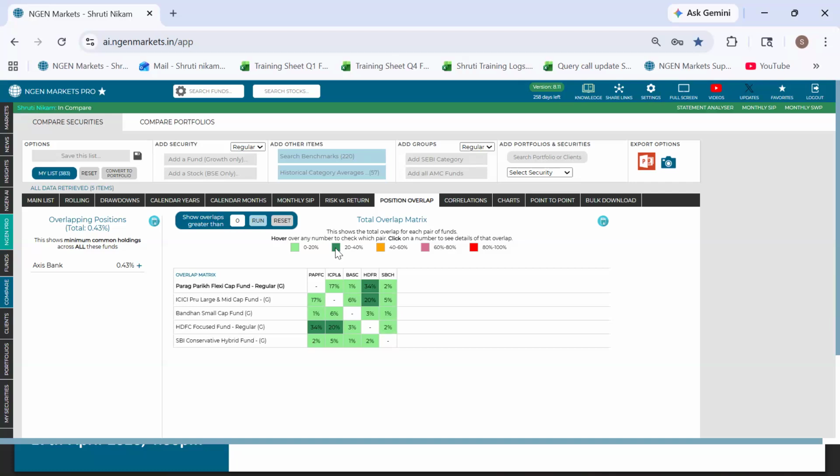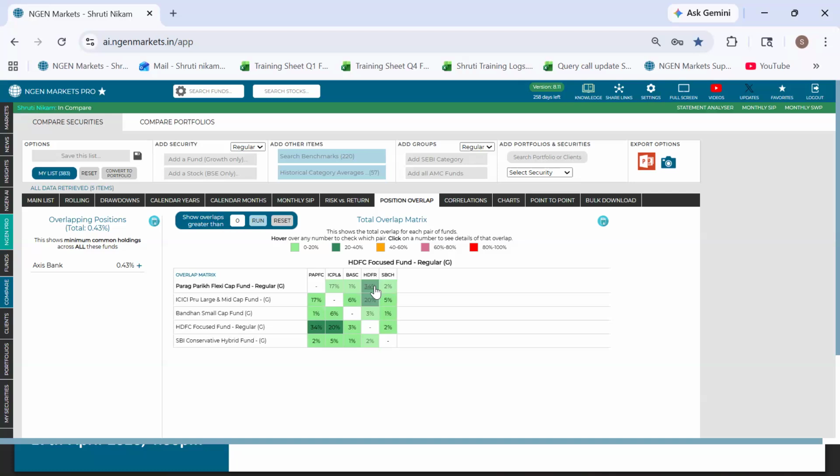And if the overlap is above 40, you can see that the color gets darker. Now here we can see that the highest overlap between all these schemes is 34 percentage. So the highest overlap is below 40.